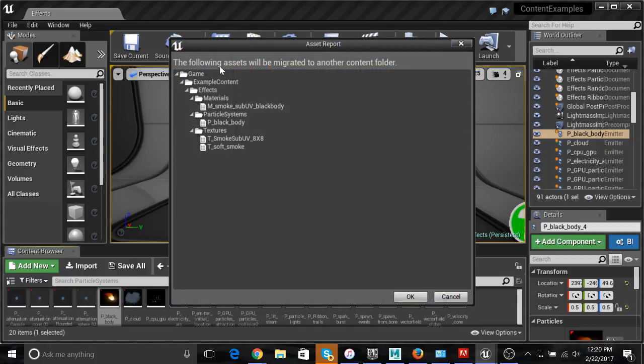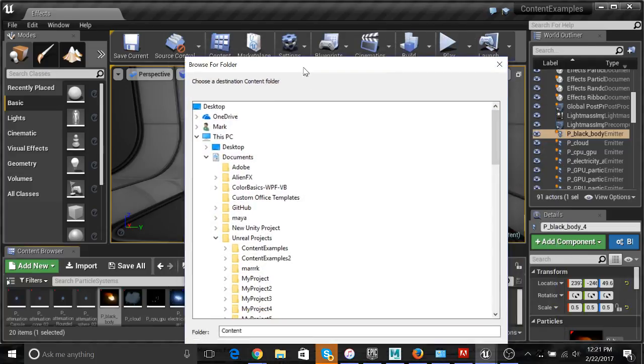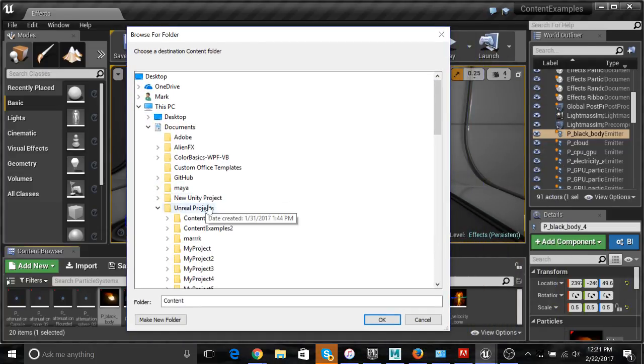So basically this is what it's going to take: the material, the particle system and the textures that go with it. I'm going to go OK, boom. Now this is the important part. It's basically hooking it up to where your content folder is for the other project. The default should be under the user, my documents, and then Unreal projects.